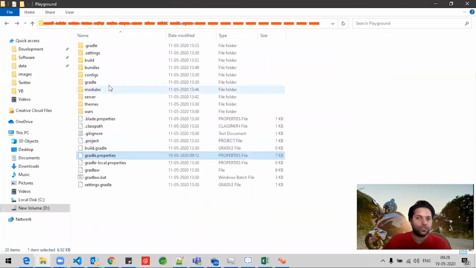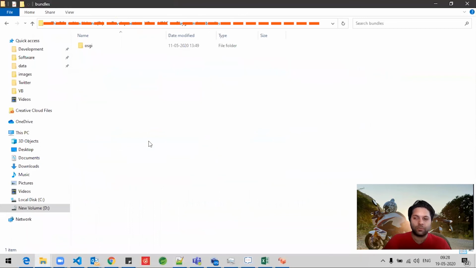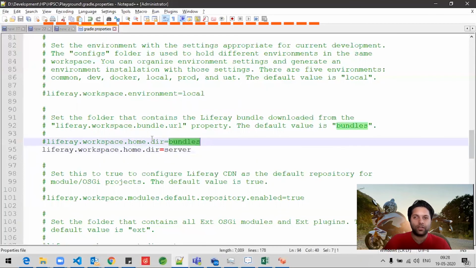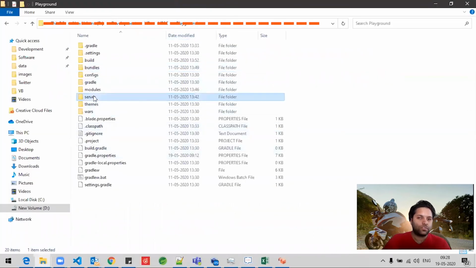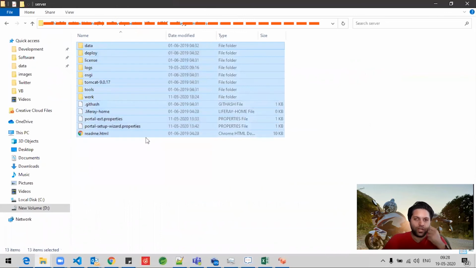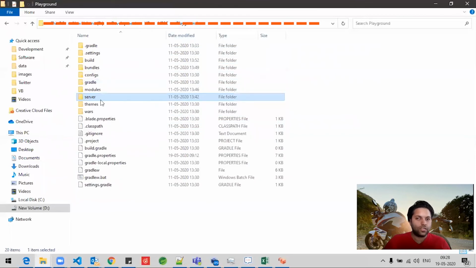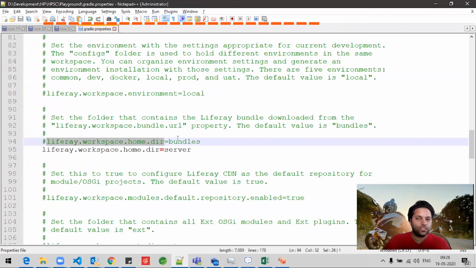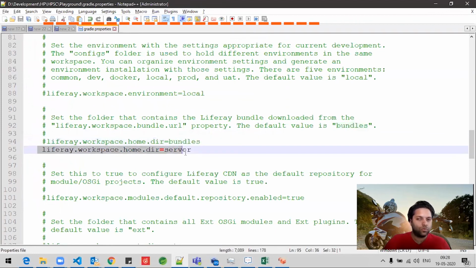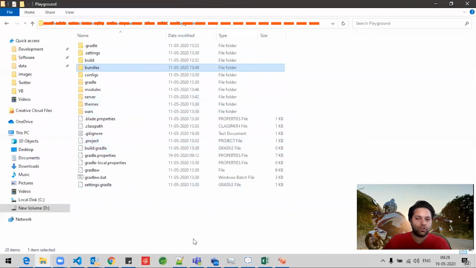So whenever you deploy anything, it always goes inside the bundles folder. But I don't need it. I need the server where I have put my complete server. As soon as I build or deploy anything, it should go directly inside it. So in the Liferay workspace home directory, I change bundles to server.